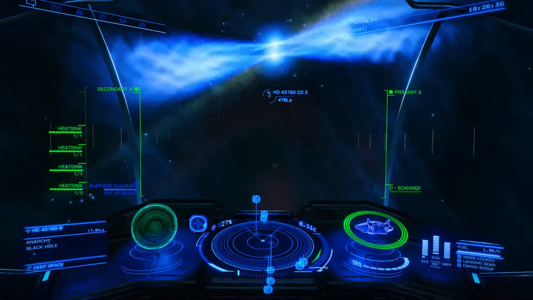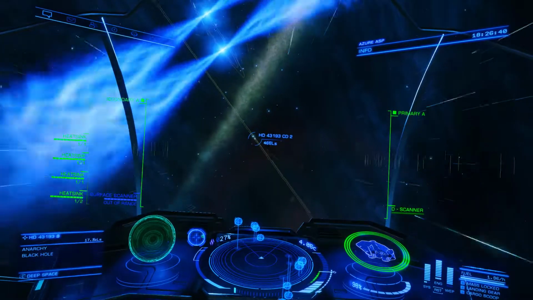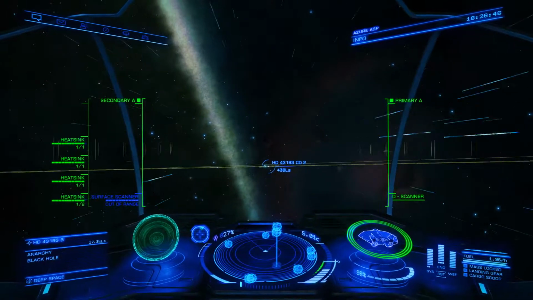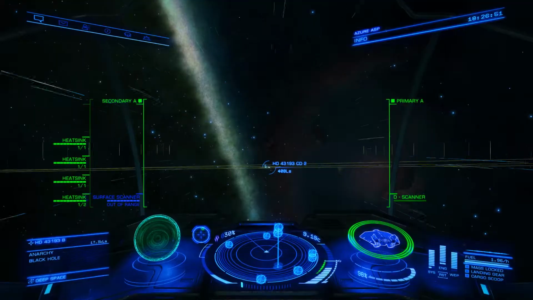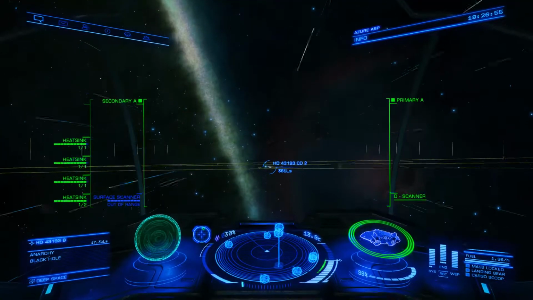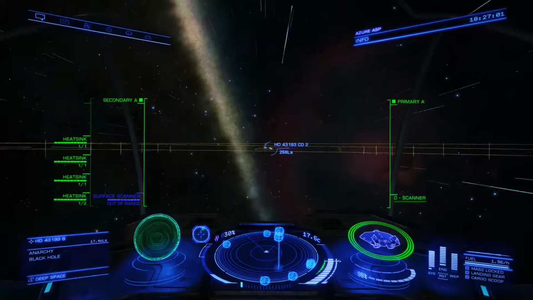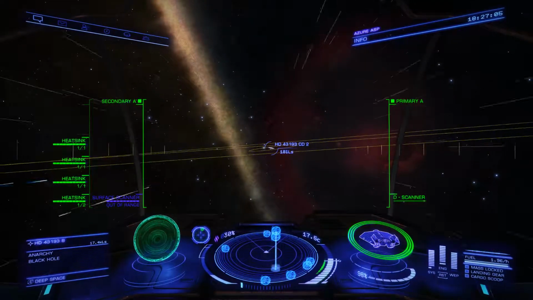Let's go back to it. What's cool about this black hole is it's pretty tiny. I was able to get 28 kilometers away from it. Actually, I don't think I did go to this black hole. This isn't it? Okay, I did find the other black hole. Cool. So there's two black holes.